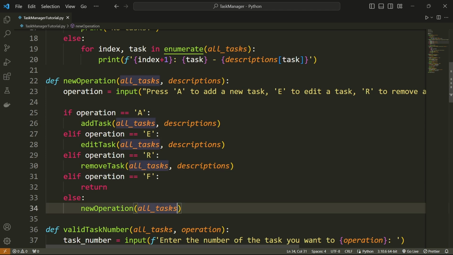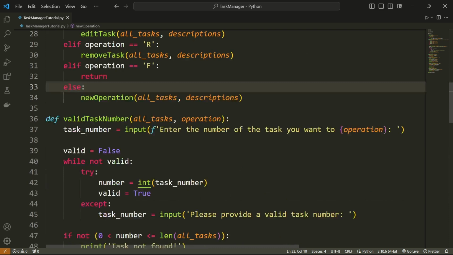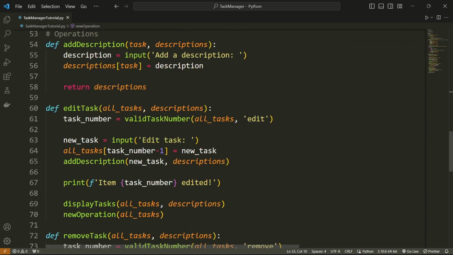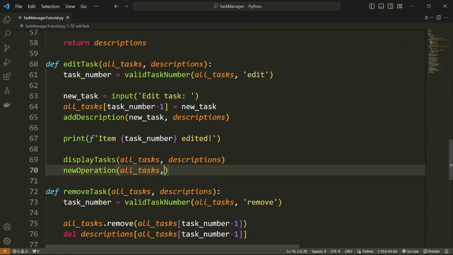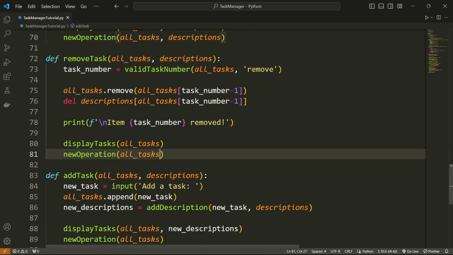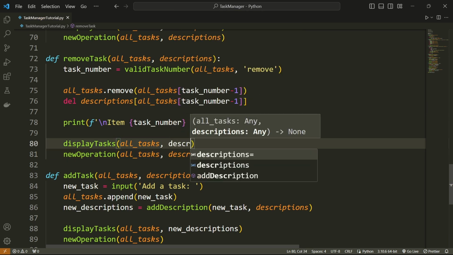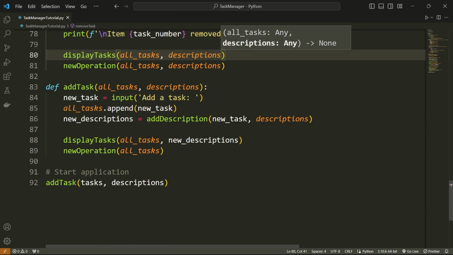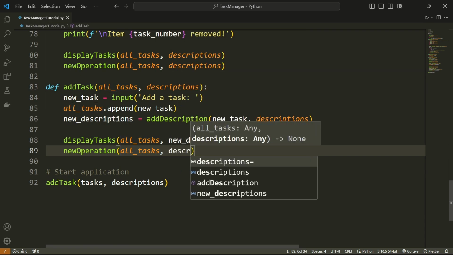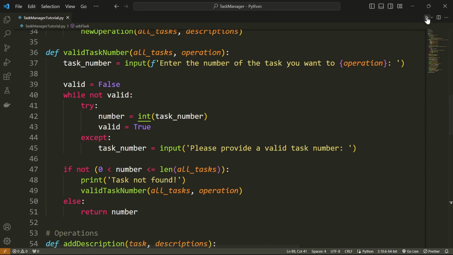And down here as well, because now new operation also takes this in. Okay, now I'm going to go to all of my functions. Sorry if this is a little bit messy, but I need to add here the descriptions as well. So descriptions and descriptions, and here as well. So hopefully everything is working correctly now. Let's see if this works. Let me run this code.